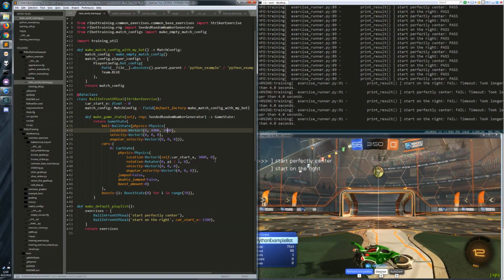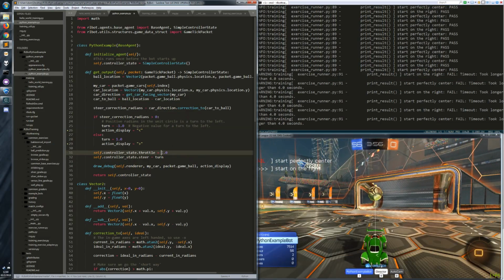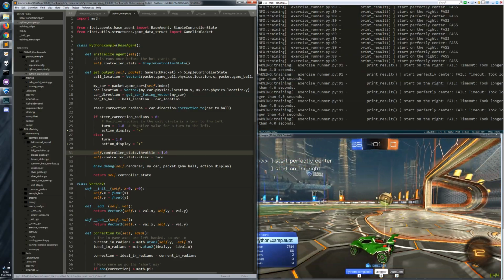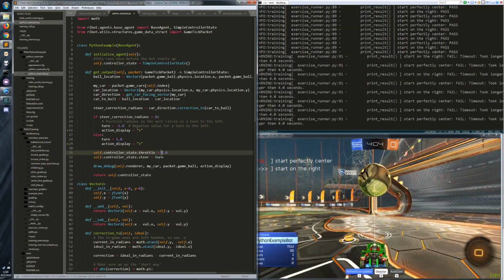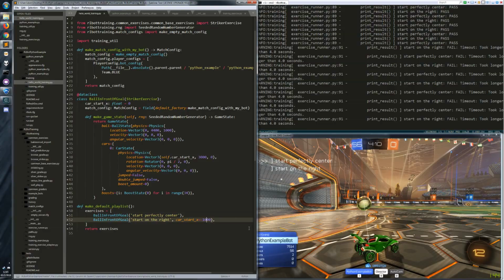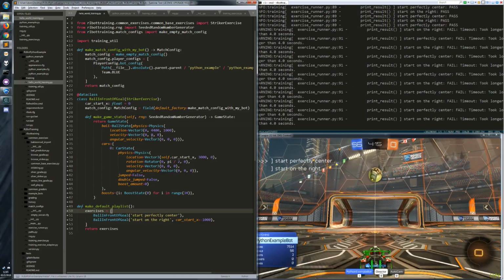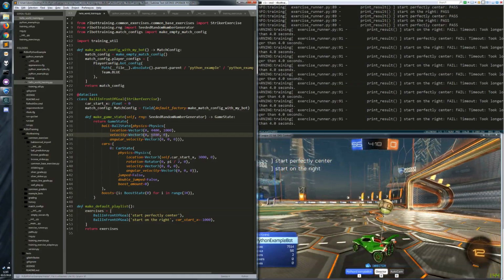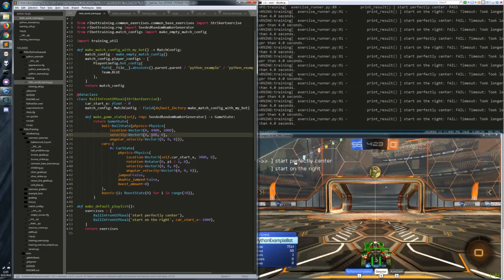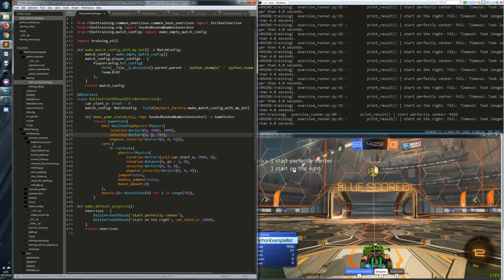So one thing we could do is teach our bot patience, right? That it should wait until the right time to strike the ball. So let's set it up so that when we start from the side, we have enough time, but otherwise we don't have enough time. I'm just gonna guess some random numbers, and it's nice because we can just see. So 0, we want it going up.